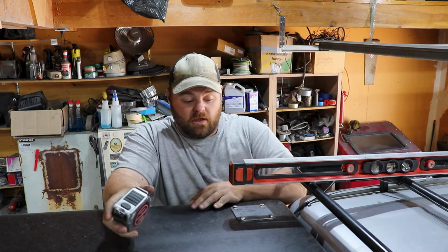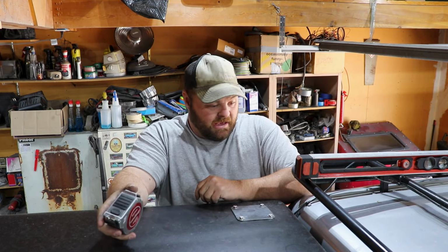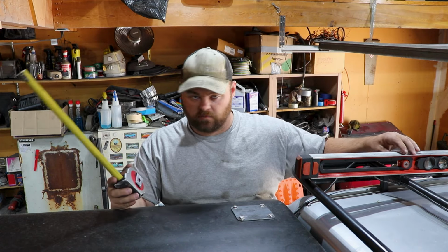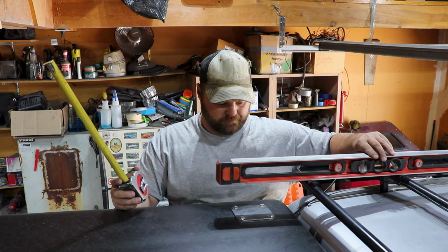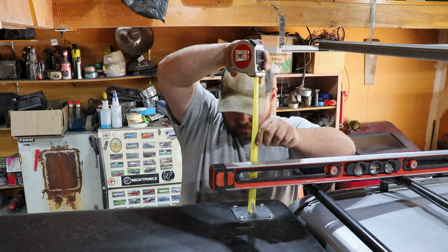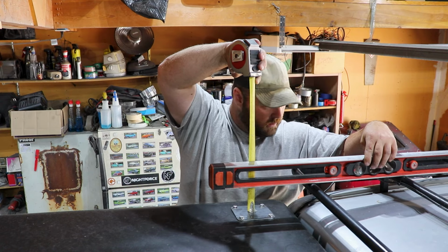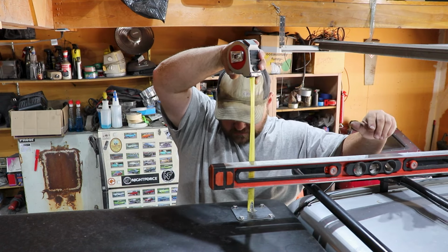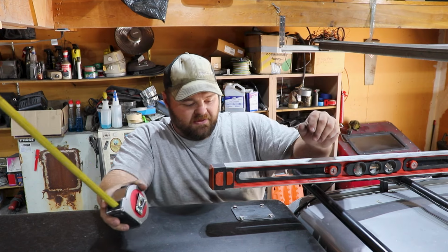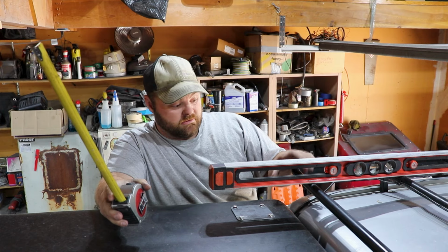Well, I got all of my mounting plates bolted down, and now let's see what I need to do for my risers. So, let's see here. Kind of going off of the middle of that plate. Right here it's showing that I've got 3 1/8 of an inch from the top of this plate to the top of this rack.